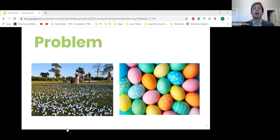Imagine it's Easter Day and there's 12,000 Easter eggs in your front lawn. You have to pick up all these Easter eggs. On average, you can pick up 3,000 Easter eggs in an hour. I know this is starting to sound like a math problem, but it'll take you about 4 hours to pick up all those Easter eggs.